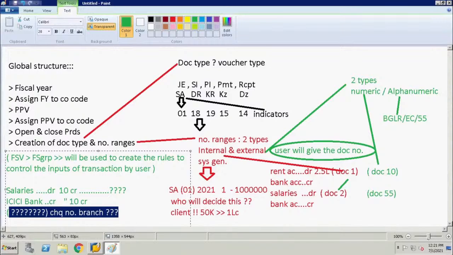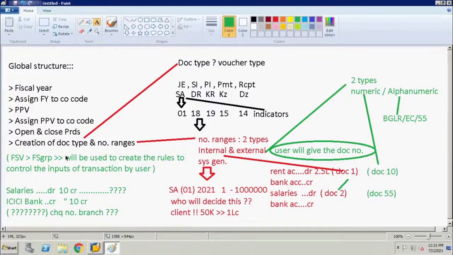If these details are missing, by using field status group, you are creating a rule. I have mentioned one rule here: it will be used to create the rules to control the inputs of transaction. What do you mean by inputs? These are all inputs, right, which are missing. If these inputs are lacking, you are not going to accept this.